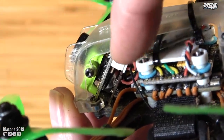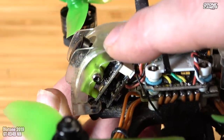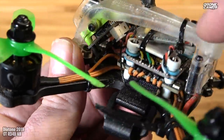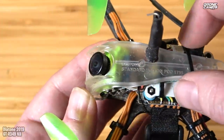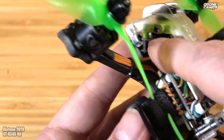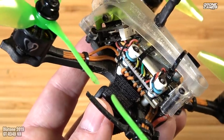Now I wanted to give you guys a little bit of a close-up before I end this review. This is a Runcam Swift up front right here, micro Swift version, around 600 TVL, and a very, very nice standard camera out there in the FPV community. A lot of people love that camera, and you notice that there is no VTX right here in the stack. They have this little sort of top plate, and it's great for where you can put your receiver. You can run your antennas up top or down bottom like I did here. You do it any which way you'd like to do it, but just behind the camera, there's a piggyback board, and the piggyback is actually the Runcam TX200. So you can get upwards of 200 milliwatt with that. It's switchable, so you can go in and do 25 milliwatt.